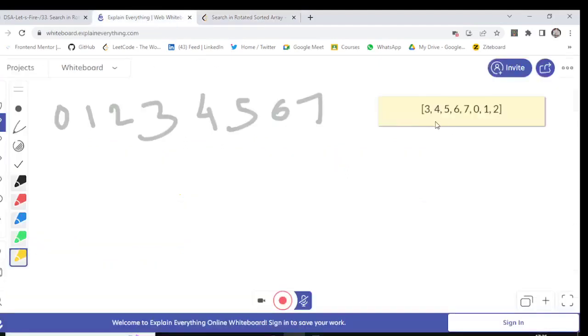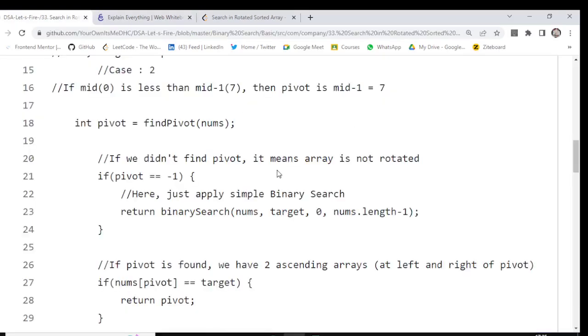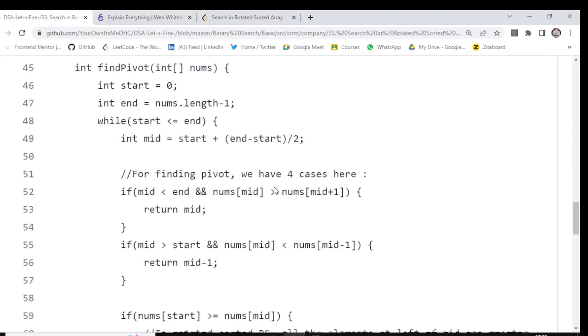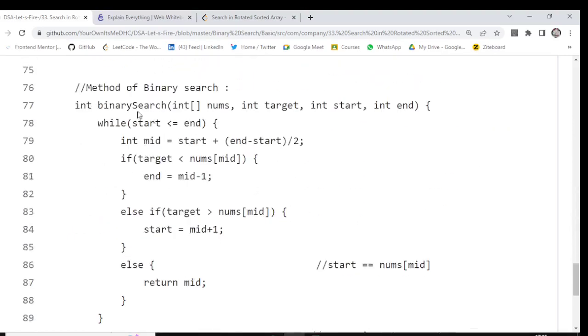Because here it is in ascending order. Even if it were in descending order, you can also apply binary search. It is sorted, irrespective of ascending or descending, so I can apply simple binary search. So the second method which I use here at the last is the method of binary search.